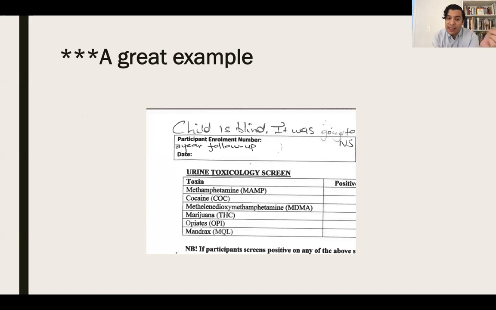Here's a great example from a protocol of one of our studies. This testing tech noted on the protocol that the child is blind. So now whenever anybody is looking at this protocol and sees that all of the visual tests have slashes through them, we understand that it's not that the test was forgotten or left out. This note gives us the reason for discrepancies in the protocol. It's informative.